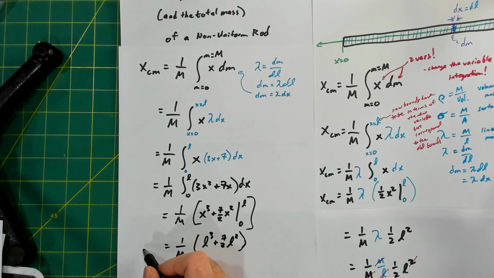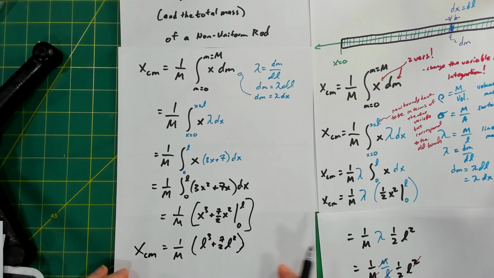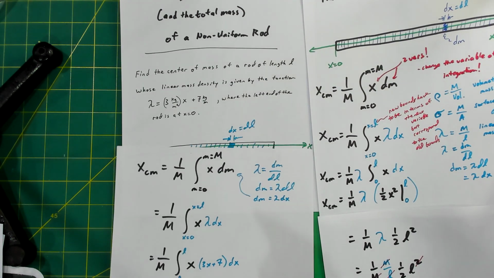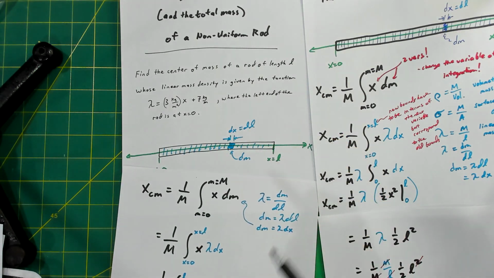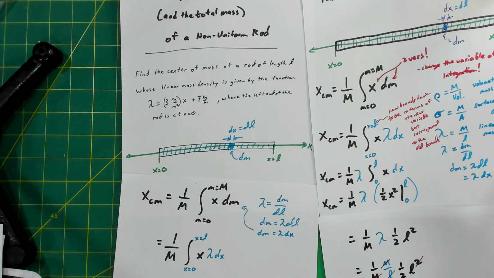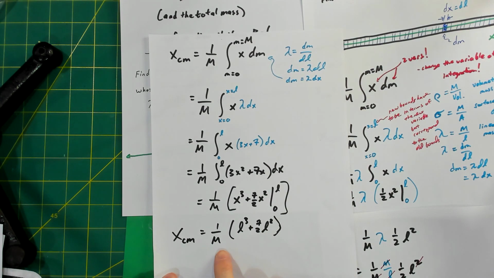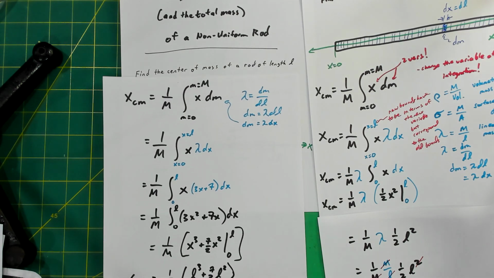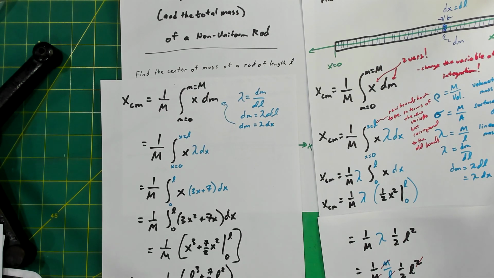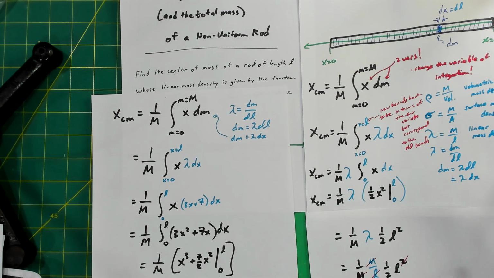And at this point, you might say, hey, is that my answer? Is that my position of the center of mass? Well, it would be, except for the fact that we weren't given m. We weren't given the total mass of the rod. They just told us the density function and that the length was L. And so we actually have to stop and quickly figure out what is the total mass of the rod. So that's going to be a separate little calculation I'm going to have to do off to the side here and then substitute in there for m.